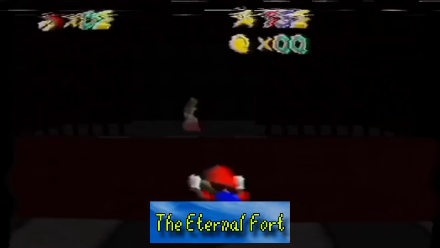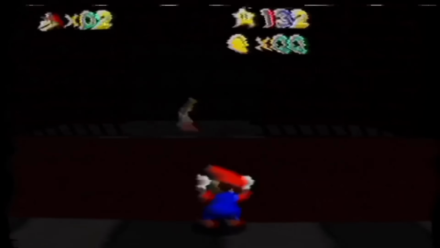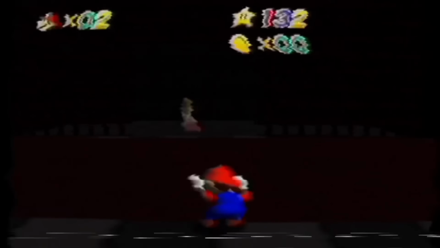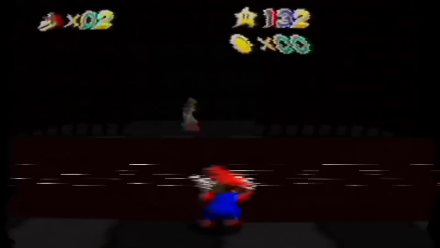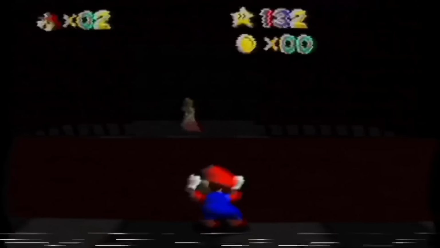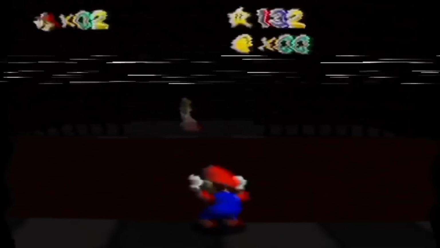The Eternal Fort. The Eternal Fort is an eerie and mysterious course from Mario 64 spread by rumor and speculation. The existence of this area in the final game is heavily debated, and people who have stumbled across this supposed fort have refused to give any details. It seems to have traumatized them. People have claimed the Eternal Fort to be the true final level of Super Mario 64, but was ultimately removed. I couldn't find any fan-made footage of this level, but here's a soundtrack for reference.